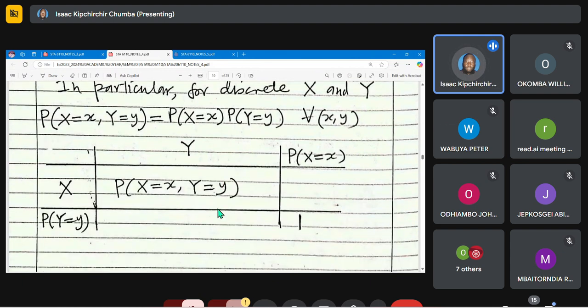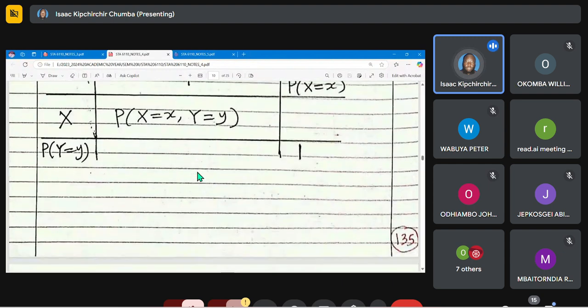So what it actually means for discrete X and Y, because we have seen that we can always present the probabilities in a table where inside the table we have the joint probabilities, and we can also get the marginals. If you sum over Y, you get the marginal of X, and if you sum over X, you get the marginal of Y. They all sum to 1. So basically we are saying when you multiply the marginals, you get the joint.